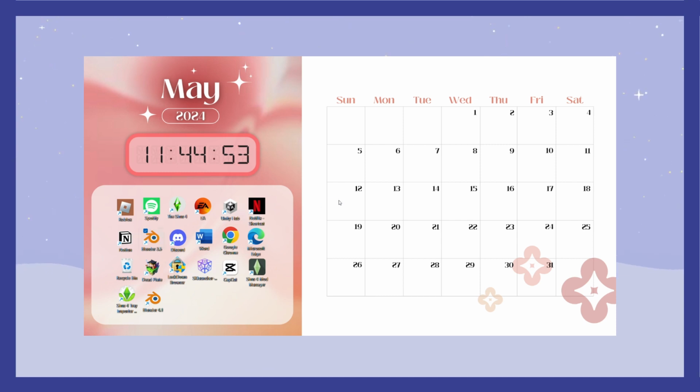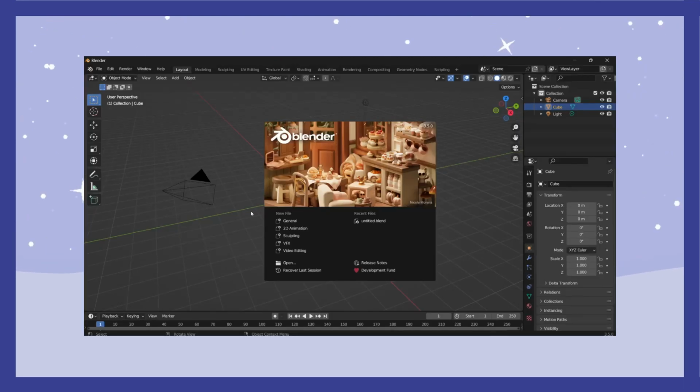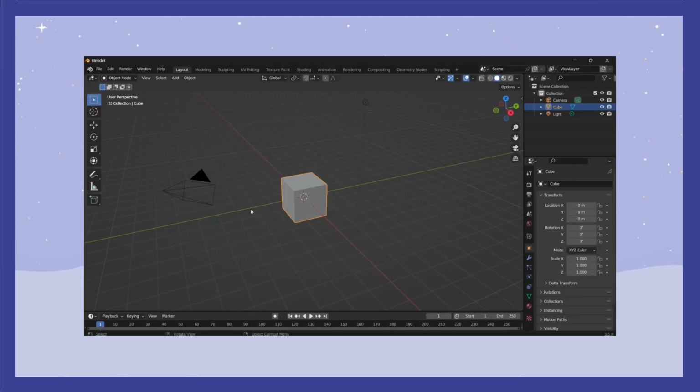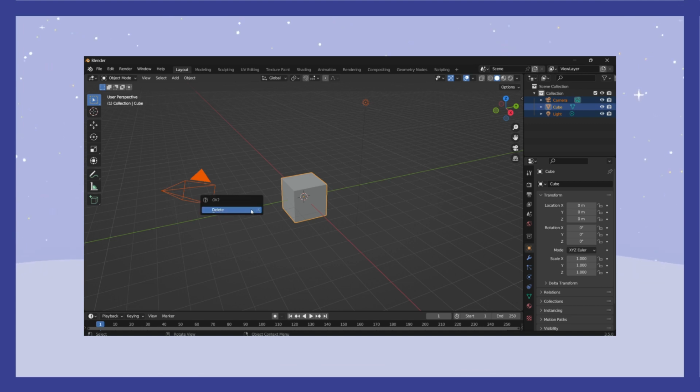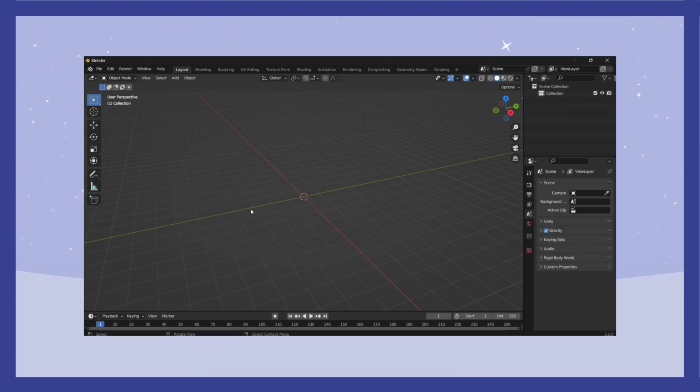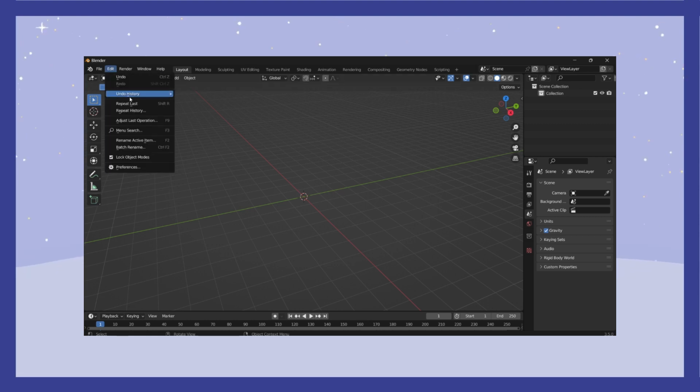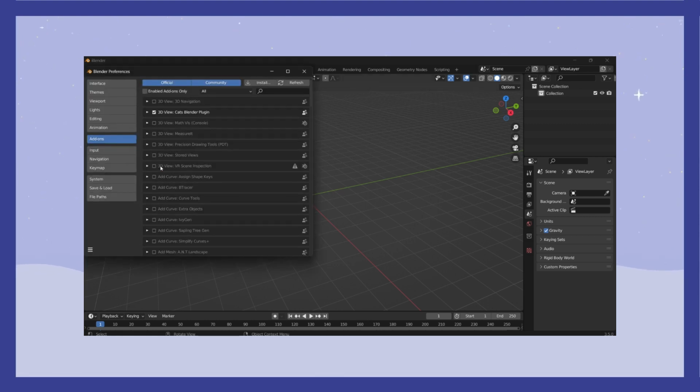Open Blender 3.5. To delete the current objects in the scene, click A, then X to delete, and hit Enter. Next, go to the Edit tab in the top left corner and click on the Preferences tab. Go to Add-ons and click the Install button.